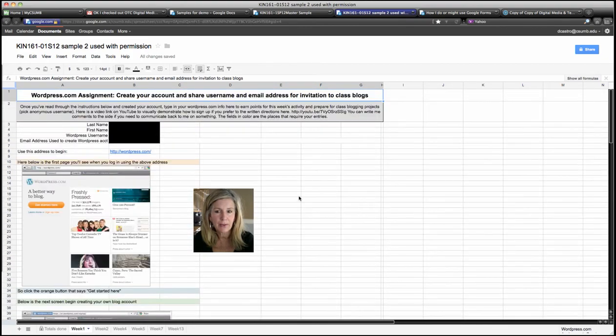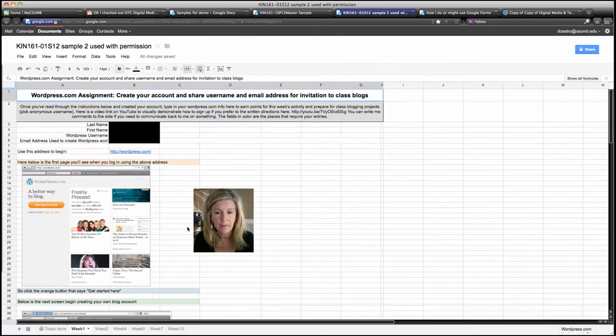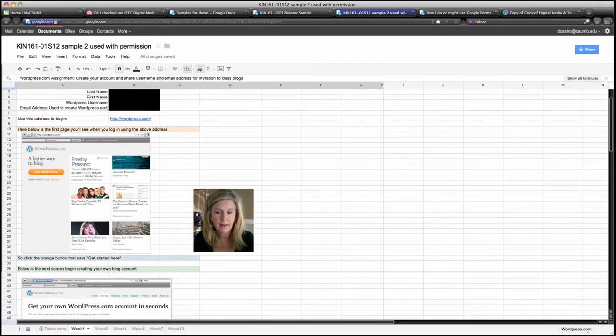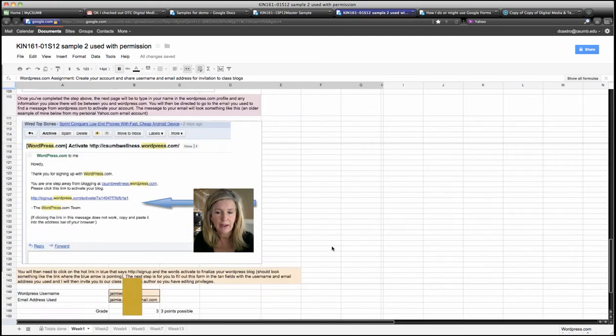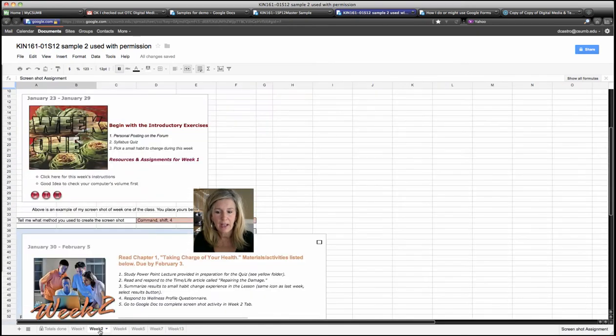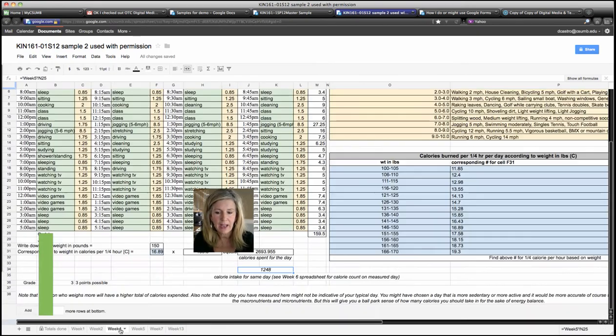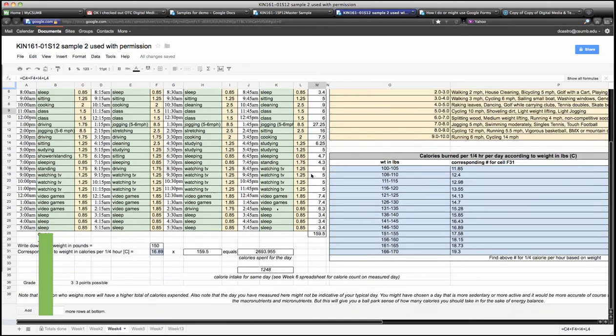The beauty of the Google Doc is that you can merge files, you can customize it, and you can drop in screenshots for a description of how to complete assignments. That's what you see here, a description on how to accomplish the week 1 activity and a week 2 activity, and week 4 would be more of a traditional kind of spreadsheet that uses Excel, where I have formulas to ease the repetition, and we have totals so that the assignment feels interactive.